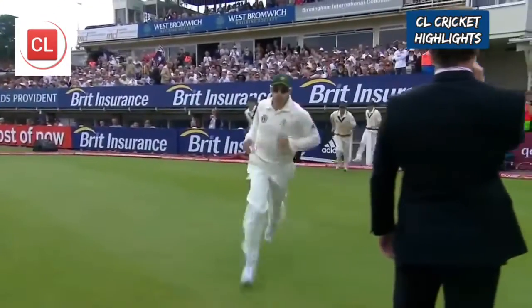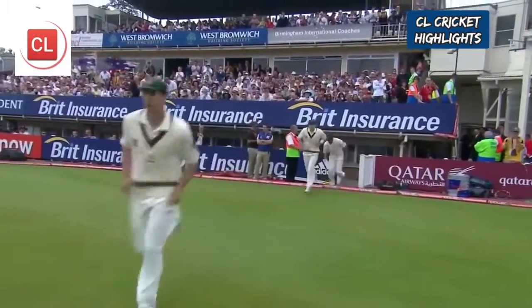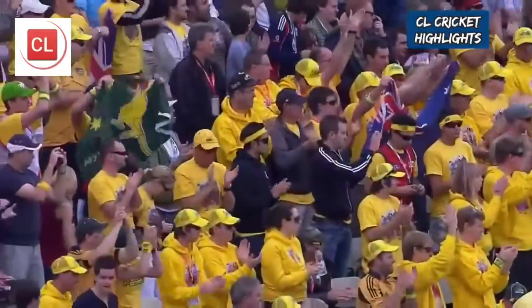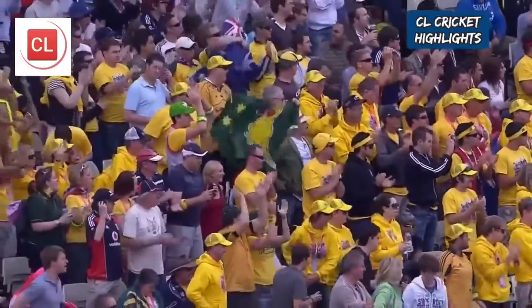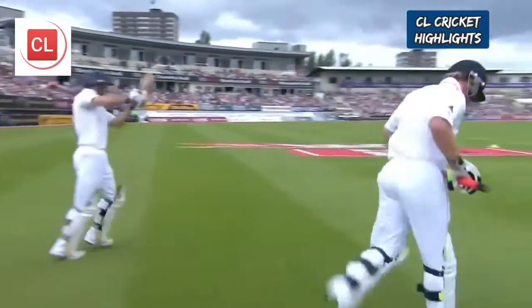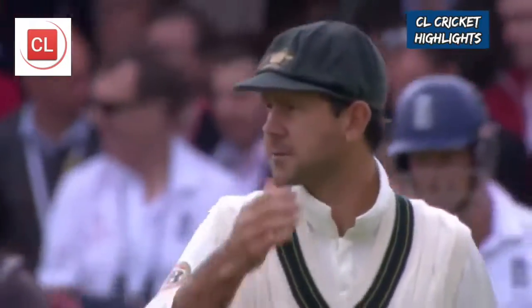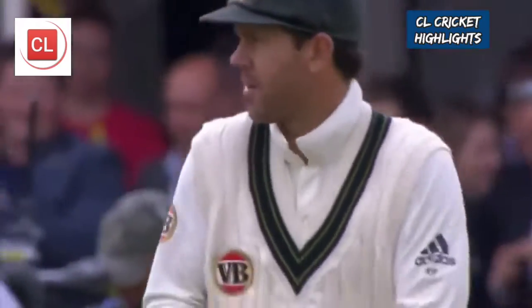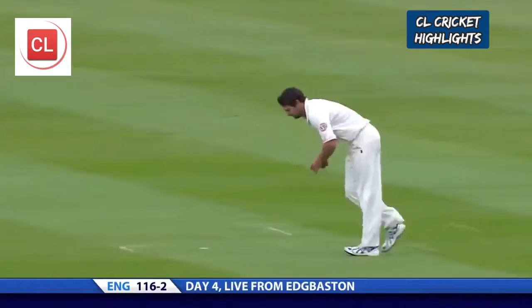Jerusalem belts out once again as Australia take the field. England 116 for 2, trail by 147. We've had an hour's delay, but the good news is that we've still got 91 overs to be bowled today. Local favourite Ian Bell on the right alongside Andrew Strauss. Partnership is 56, and Ricky Ponting will want to get right into England this morning. So here we go, 2 slips and a gully.